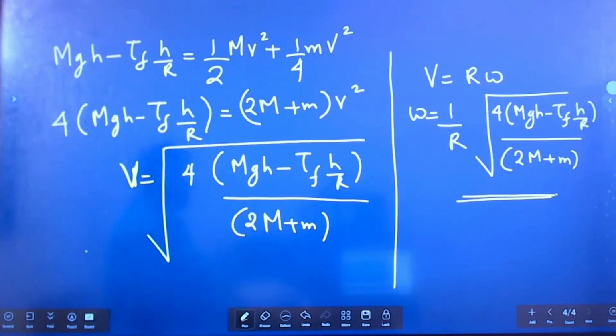Right. Then what? At a depth h0, it travels and stops. But it keeps on rotating. We need the number of rotations it will rotate before it comes to rest. Interesting.